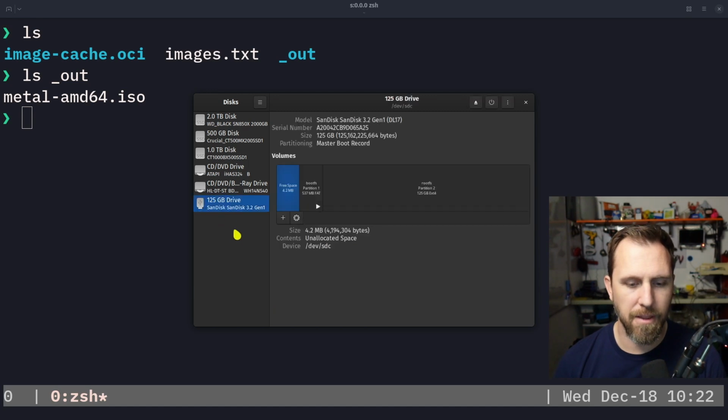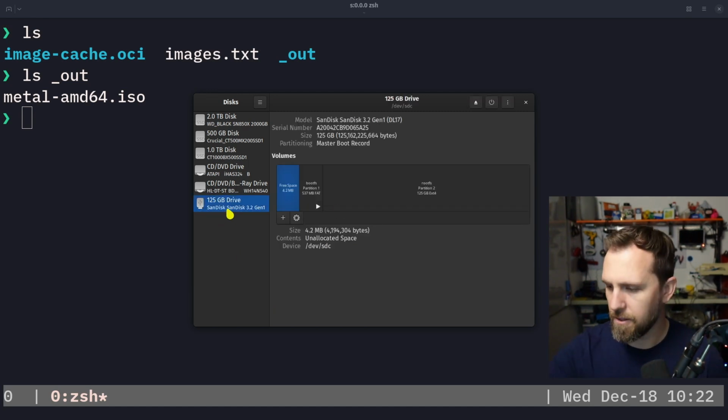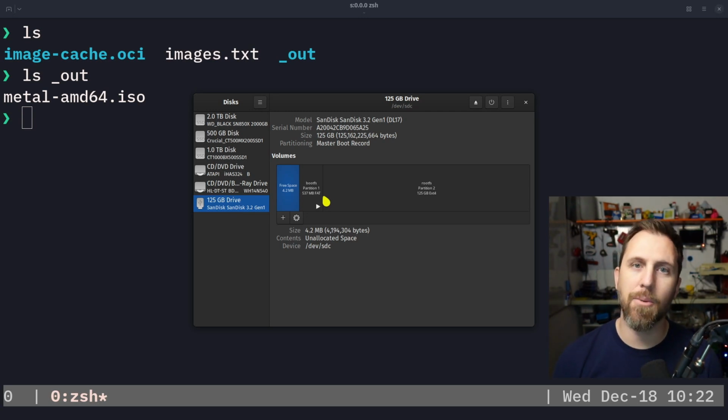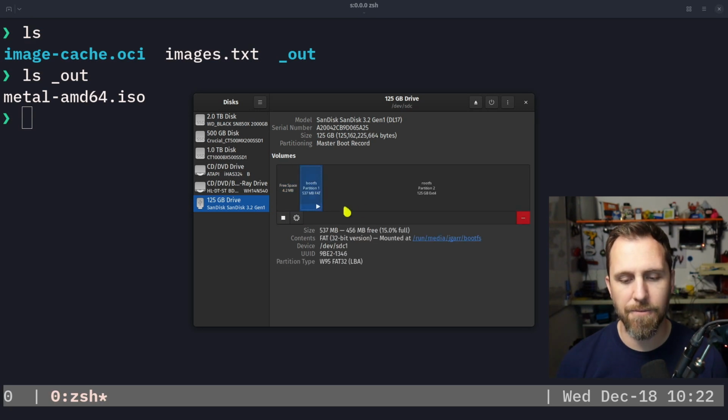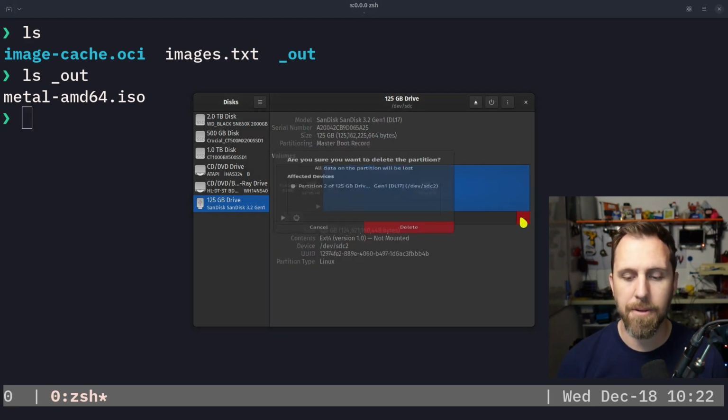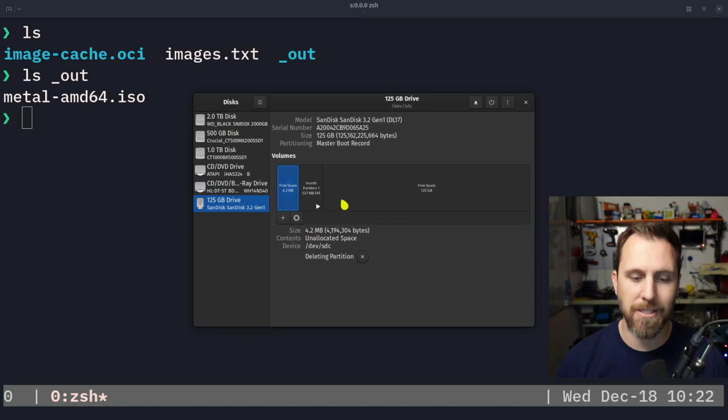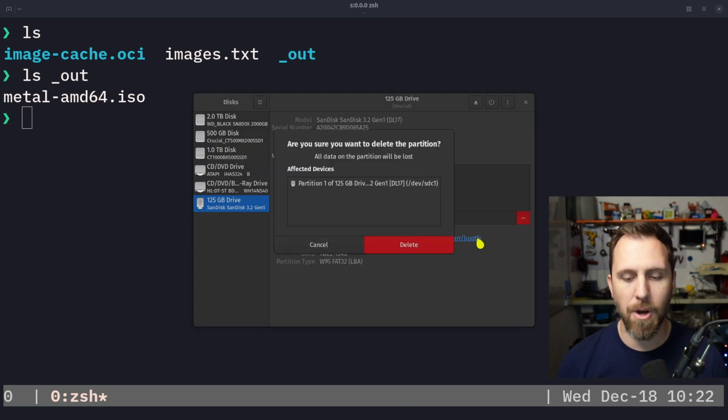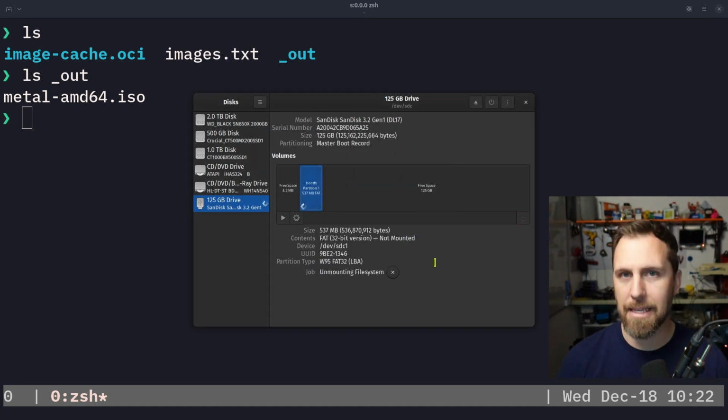So I just plugged in this 125 gig disk USB drive over here. It does have some partitions on it. And one of the things I want to make sure is I delete any existing partitions, because if those partitions show up on the file system when Talos tries to detect it, it might detect it as an SDA, as a non-ISO formatted volume.